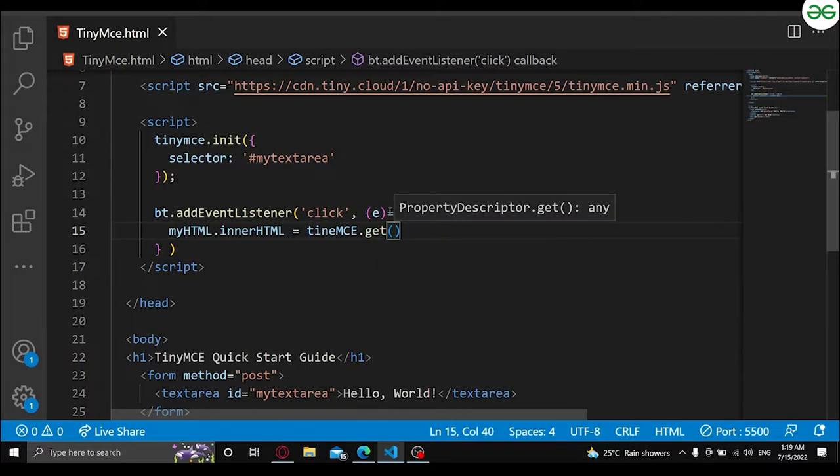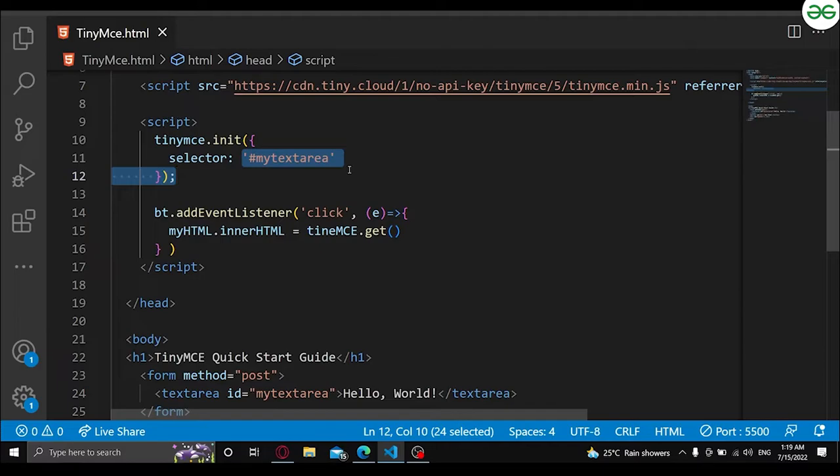What I'm writing here has a selector my text area, right? So we are selecting that ID, that text selector means whatever values and things are there under this my text area.